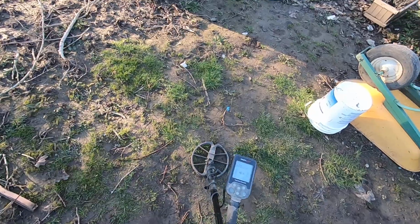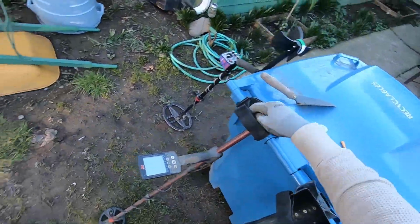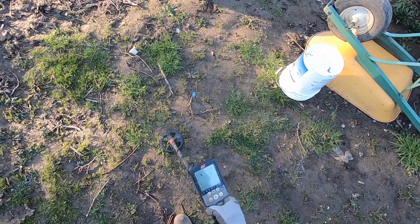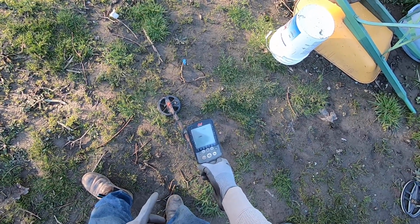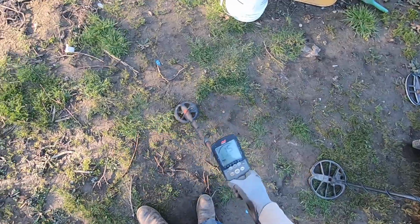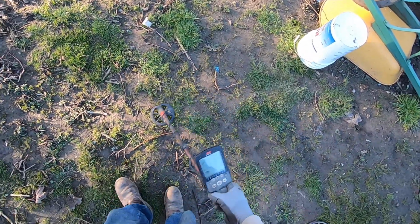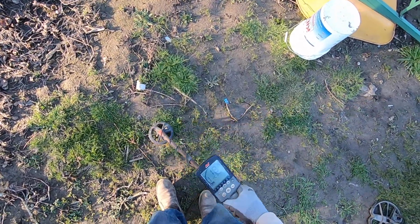Just bury a nickel at 7 inches deep. Let's see if I can. I'll turn on the Equinox 6-inch coil here, and I'm in Park 2 mode. I should be in Park 2 mode. Yeah, Park 2 mode. I don't need a noise cancel, but I'll show you the iron. Constant hum in the background, right? A lot of foil back here.